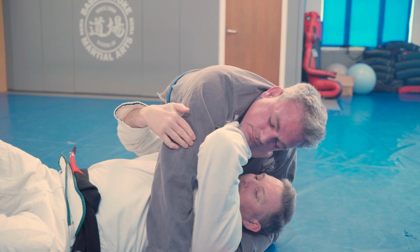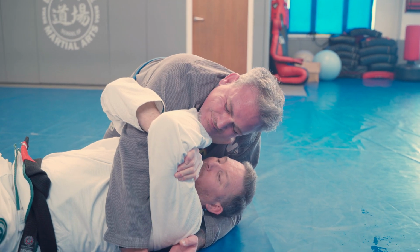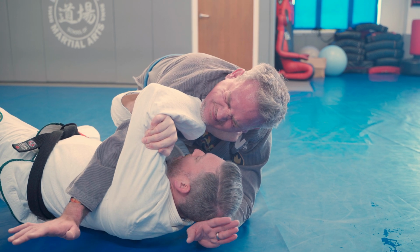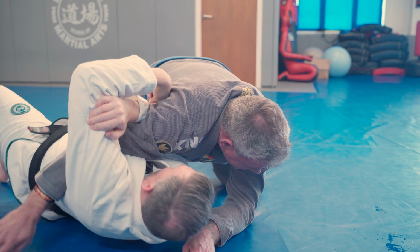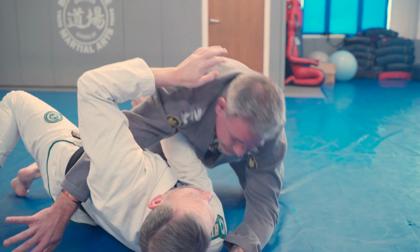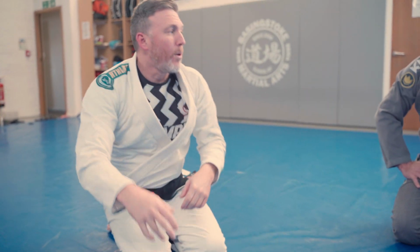Make sure that you're above the elbow line. So right up here above the elbow line, lock in, and then we're going to start turning back towards our partner, belly down, and then pull the elbows down to the floor. So this elbow is going to drive down at the same time as this one drives up. Like I said, I'm not entirely sure what we're going to call that.